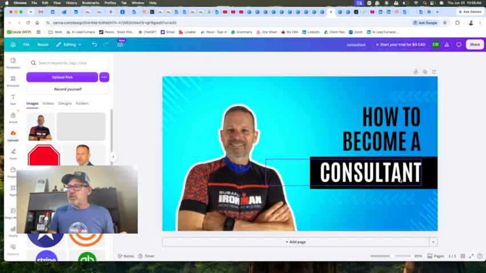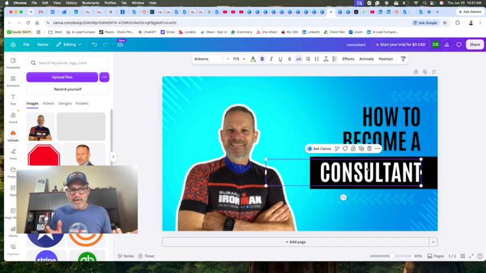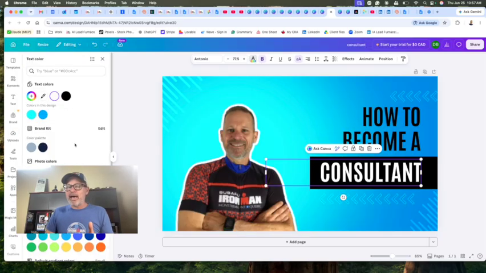But let's say I want to change the color for consultant, or any of these colors for that matter. I'm just going to take the word consultant. You can see because my mouse is hovering over top of it, the box is outlined. If I select it with a left-hand click, now you can see I have the handles on the corners. You can see that I'm working within this particular asset. If I go up to the top here into colors, right now the text color is white. But let's say I want to change that.